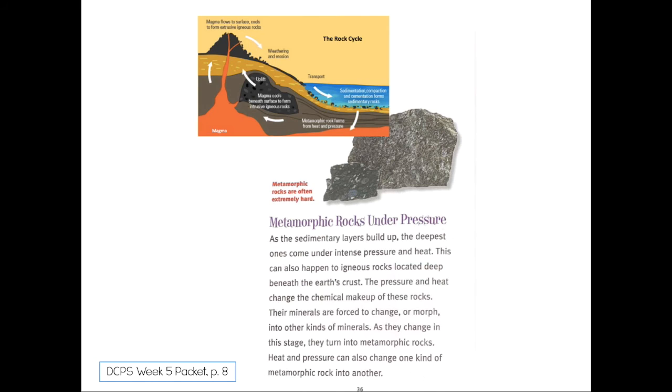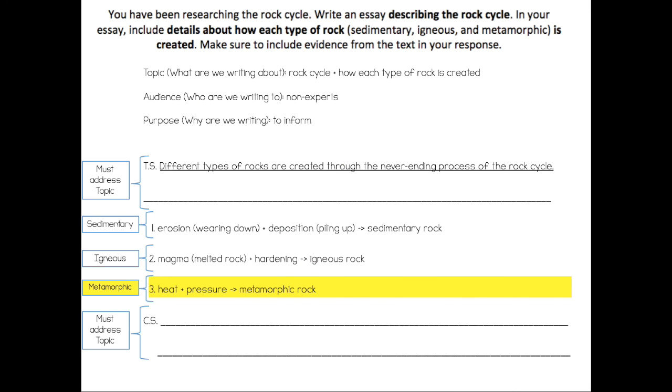So we're very familiar with this text, and in this text, I'm seeing a lot of repetition of certain words. The words pressure and heat and pressure are repeated 3 times. So these are really key terms about the creation of metamorphic rocks. I know that pressure and heat are the 2 conditions necessary to create metamorphic rocks. So this is the information that I need in order to address my prompt today. Back to our outline, we can see for metamorphic rocks, heat plus pressure leads to metamorphic rock. Awesome. So now we have our TS introducing our topic.